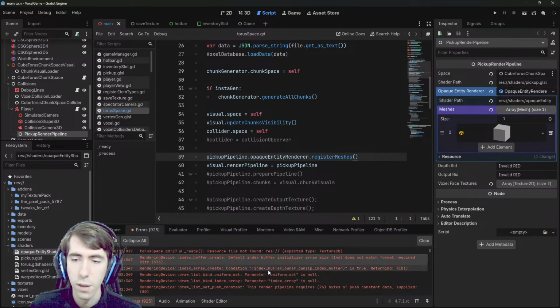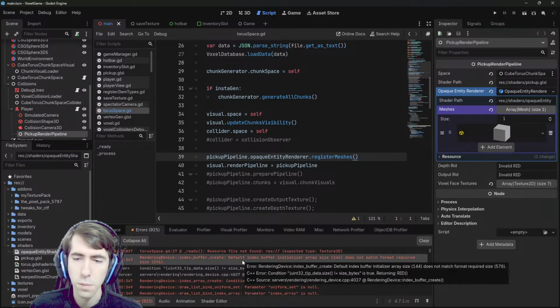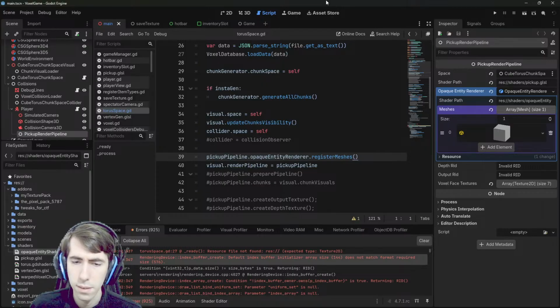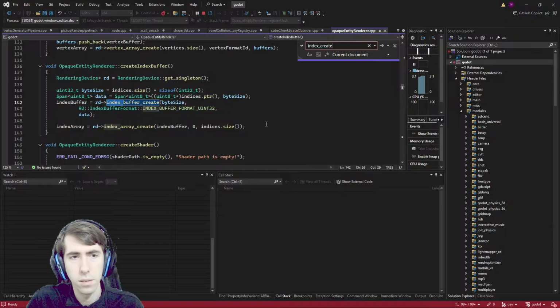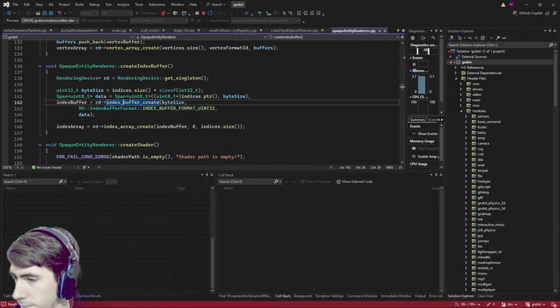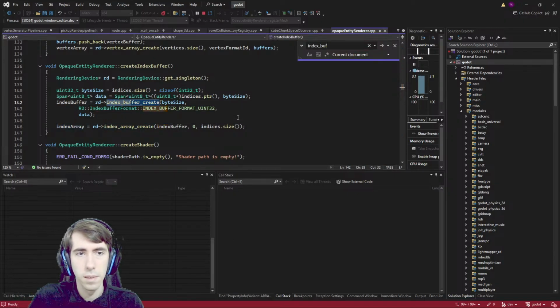Does not match format required. Index buffer. Wait, index buffer. Default index buffer initializer array size does not match format required size. Wait, actually this one is special. Index buffer create, actually. Is a buffer create.